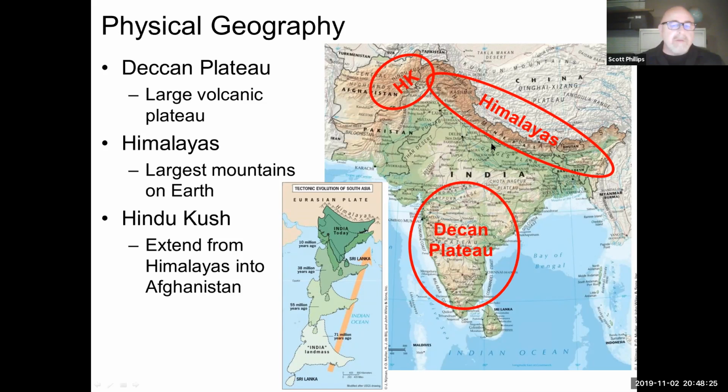In the north, between India and China and some others, you have the Himalayan mountains. These are the highest mountain ranges on Earth. Similarly, you have associated mountain ranges around the sides, such as the Hindu Kush mountain ranges, which extend through the middle of Afghanistan. One reason I want to highlight these physical features is that what's more important is what's in between them, and that's going to be the lower elevation river valleys.